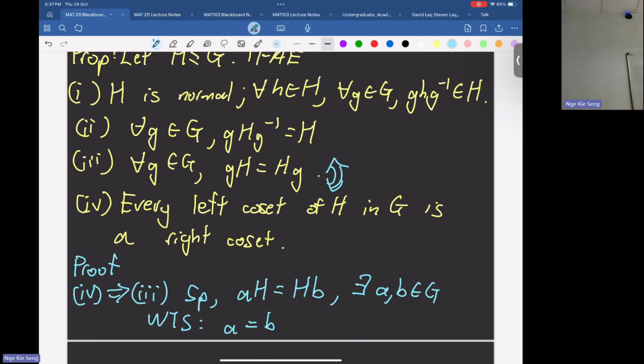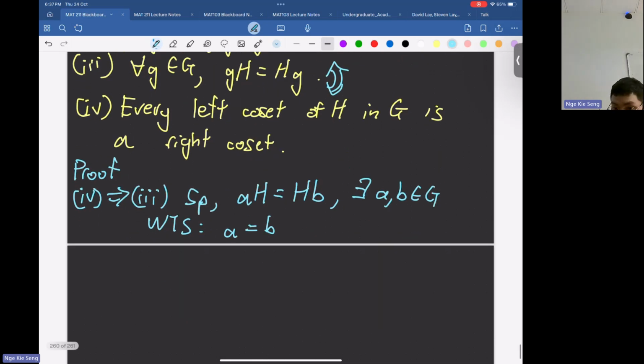See, what's the difference between 3 and 4? 4 is very general, you know. It just says that every left coset is a right coset. It can be Hb, where b is not a. It can be a also. All cases can be considered. But the statement here is strong. If H is normal, this b cannot simply be any pick. It must be a. So 4 is a more general statement than 3. When H is normal, we only have a equal to b. So let's see how we are going to do it. Let's think a bit.